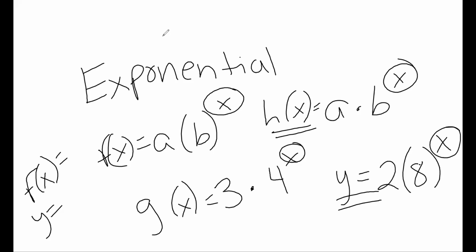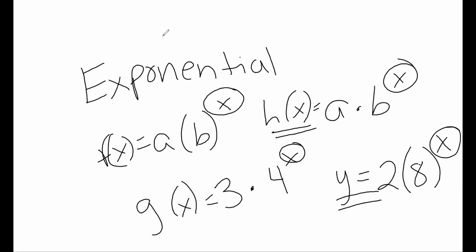If people want to do something with the f of x or the g of x or the h of x, it's just naming that graph. So if you graphed one of the graphs, you would name it, that's the graph f, and then you would graph another graph and say that's the graph g, so people know which ones you're talking about. That's why that's done. Okay, but getting back to it. F of x equals is the same thing as y equals, and that's going to be important because that's the way it looks in lesson 7.